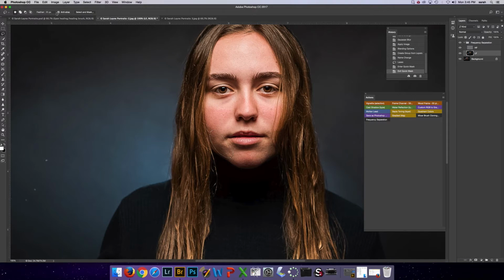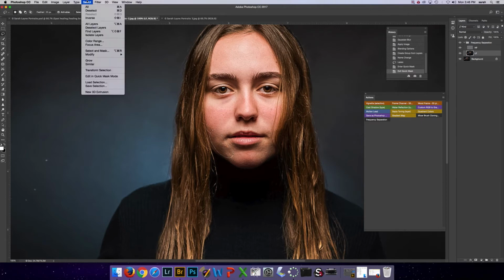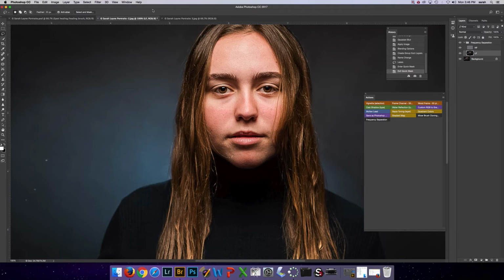One bummer thing about this, I can't just change the feather once it's put down. So I have to unselect, and the way to do that is Select, Deselect, or you can see the shortcut is Command D. Okay, then I have to change my feathers. So now I'm going to go down to 15 because that was too much blurring around it. Actually, before I do that, let me show you what's not enough blurring. So I'm going to choose one, which I know is wrong.